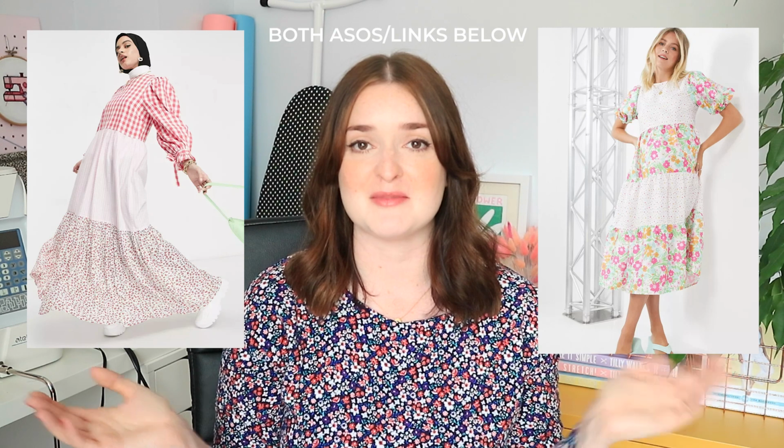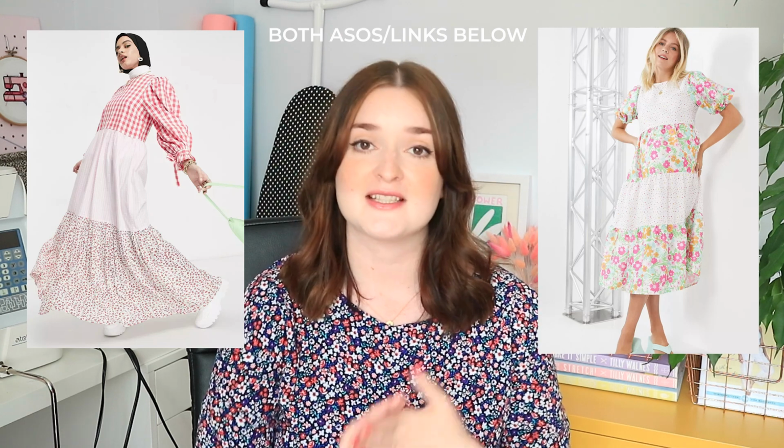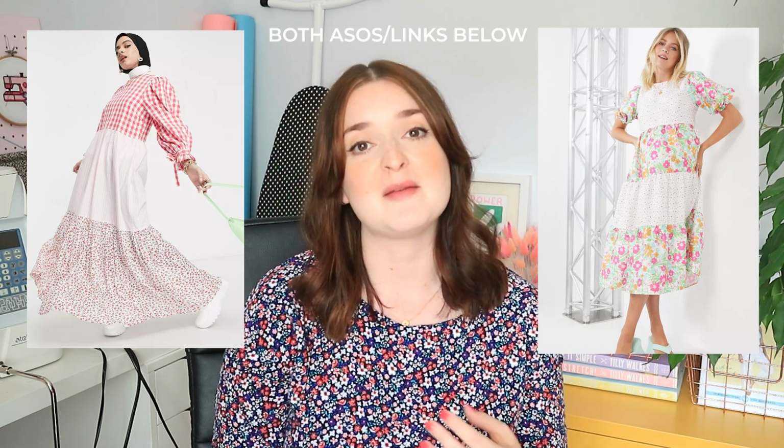While I'm talking about those two patterns, I've just got to shout out a couple of dresses that I found when I was looking online that absolutely made me stop scrolling, and I had to include them because they're massive sewing inspiration. So I'll pop some pictures up of them so you can see what I'm talking about. Both absolutely stunning, and right away I thought those would be perfect for Indigo. Perfect excuse to mix and match your fabric prints. That's actually something that I've not tried before, but have definitely seen a few more people having a go at on Instagram and things. So I'm on the lookout now for a lovely gingham, broderie anglaise and a floral combination to make myself an alternate fabric tiered Indigo smock dress. I think that would just be gorgeous, and these dresses absolutely caught my eye and have gone straight to the top of my sewing inspiration queue.